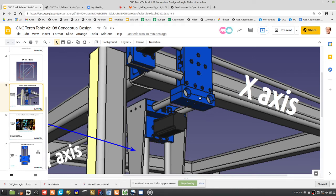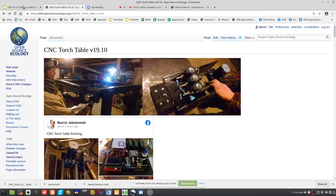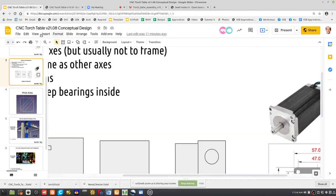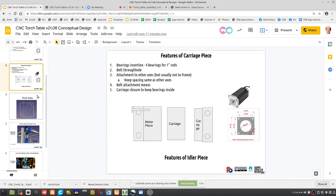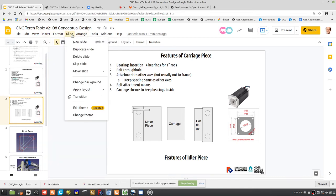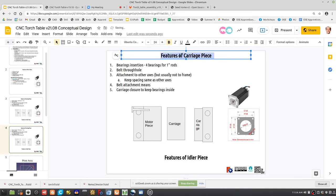All right. Okay. So why don't we do this? Here's one way I can show you. Like you said, if you did an L-shaped piece that was all solid, and then the piece that Ken made is all solid anyway, so you're screwing into something that's completely solid. Right. So let's do, we can concept that up real quick right now. So look at this. Insert, duplicate this slide. So let's talk about idler to carriage connection, right?